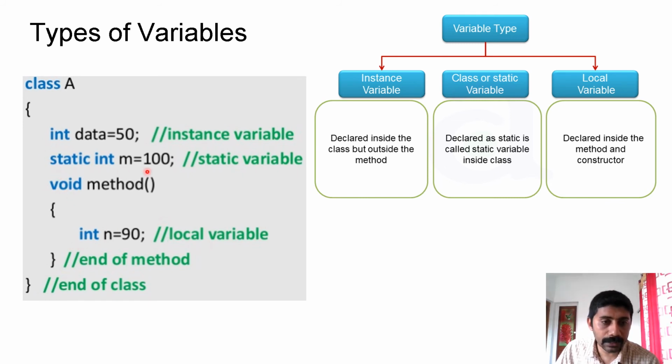A static variable is not part of the class's object. At the time of UML we learned two things, classifier scope and instance scope. Instance variables have instance scope, which means they will be part of every object of class A. Classifier scope means it will be part of the class, not of any object. So there are three types of variables in Java: instance, class, local.